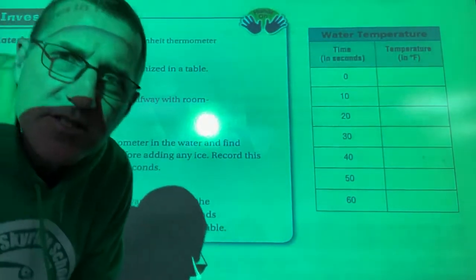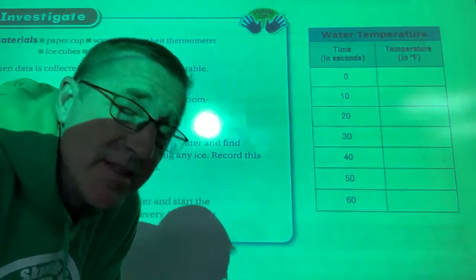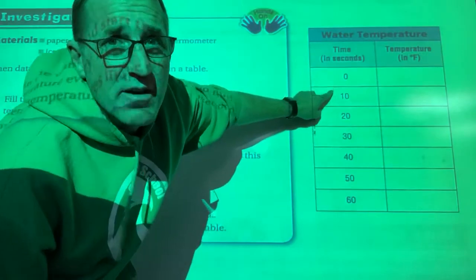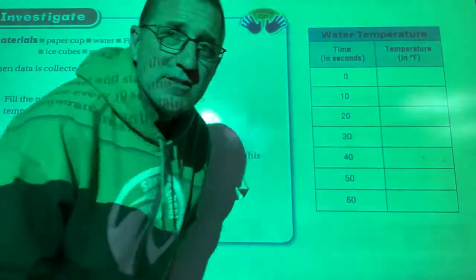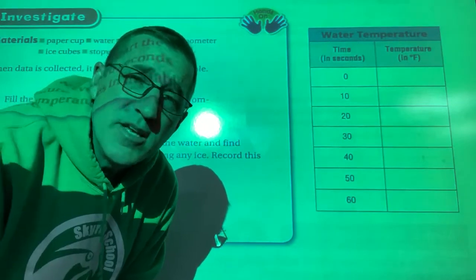It's about graphing data, which is just taking ordered pairs and taking data and making them into ordered pairs and graphing them. Simple, easy. We got our x-axis over here and our y-axis over there, just like we did with our regular ordered pairs. The only different part is going to be choosing our scale.